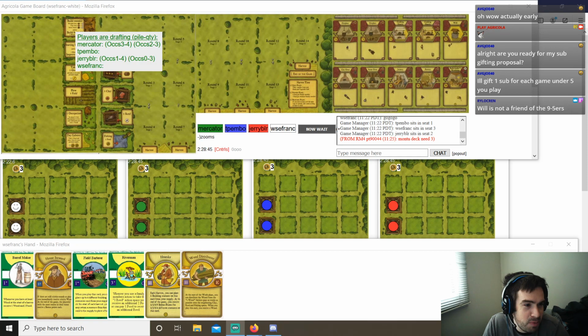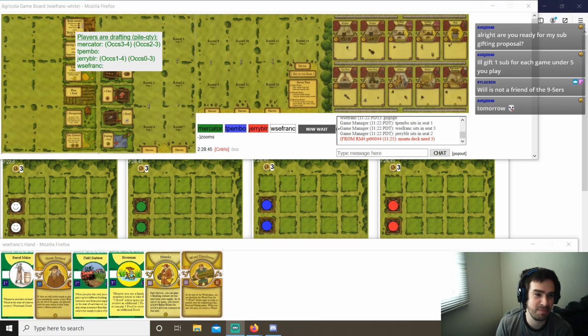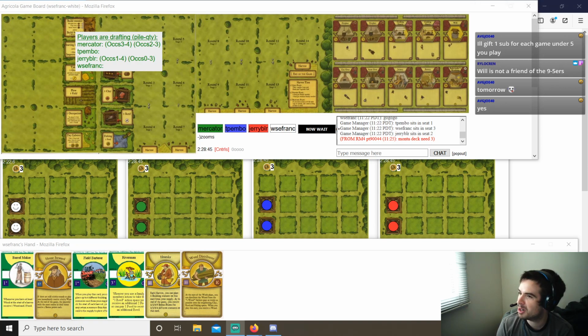You ready for my sub gifting proposal? I'll gift 1 sub for each game under 5 you play. Is that for tomorrow or is that for today? You're saying that's for today? Tomorrow? Alright. So wait, is it 5 minus the number of games? So like if I go 2 for 2, then you give 3 subs? Or if I go... okay. Alright, there's some extra motivation. Try to have a good day tomorrow.